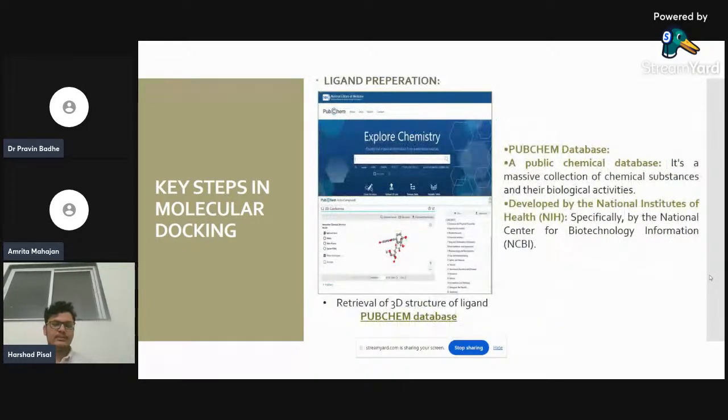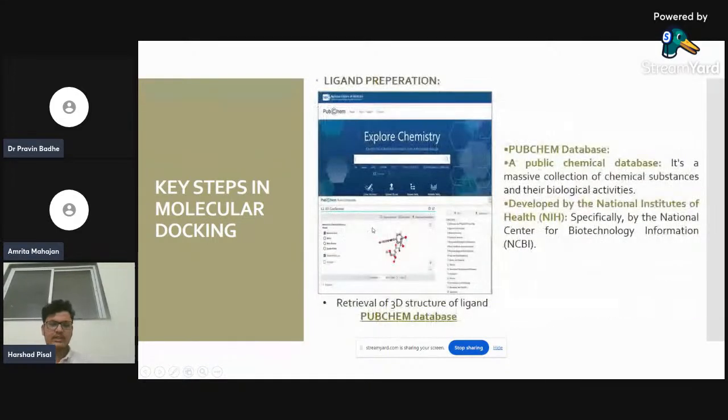Then after the macromolecule preparation, the next step is ligand preparation. For that purpose, we use the PubChem database. PubChem is a public chemical database. It's a massive collection of chemical substances and their biological activities, developed by the National Institutes of Health, specifically by the National Center for Biotechnology Information, NCBI.